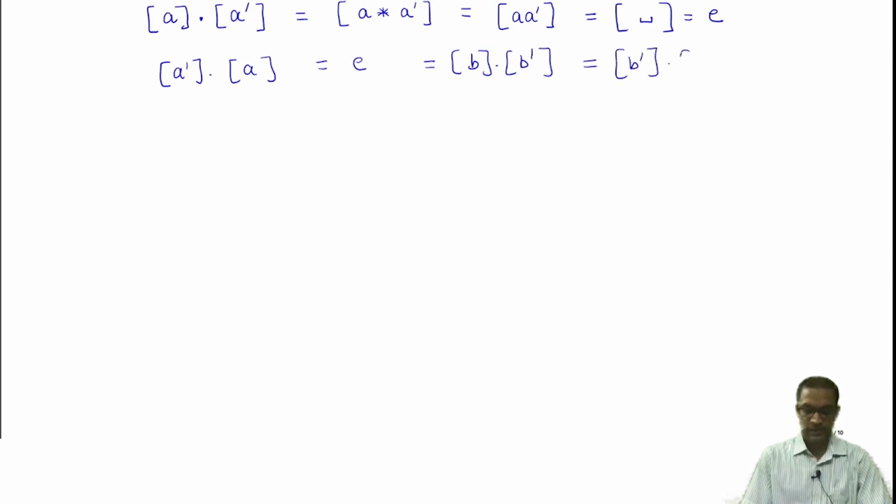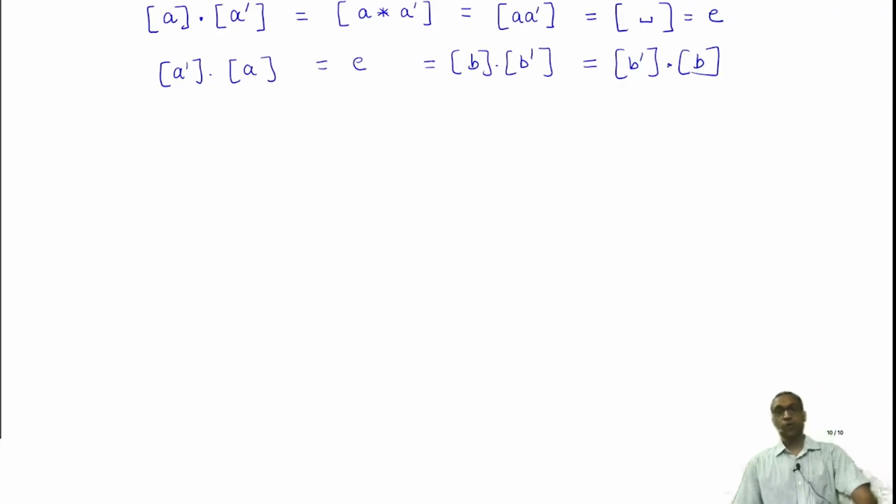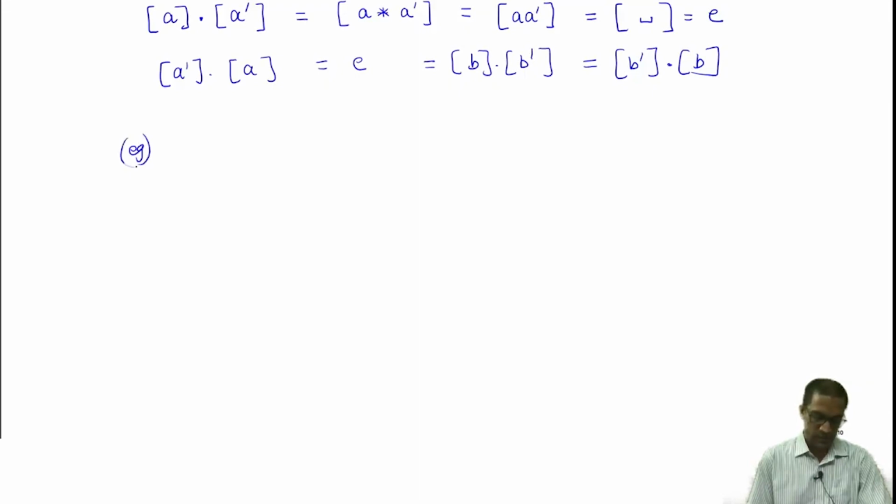So this is what I meant when I said in the beginning that A prime and B prime will eventually perform the roles of the inverses. We have only constructed inverses for these special one letter words, if you wish. What about a general word? That's also very easy. Let's do it by example, and you'll see the general picture very quickly. Suppose I take the word W equals A B B A, for example. Maybe I should make it slightly asymmetric, so let me put two A's on the end. So A B B A A, for example.